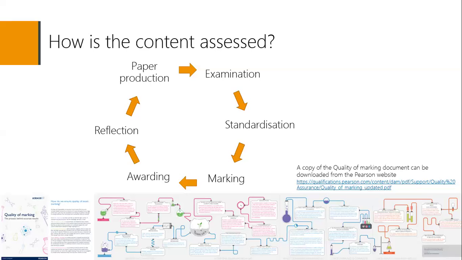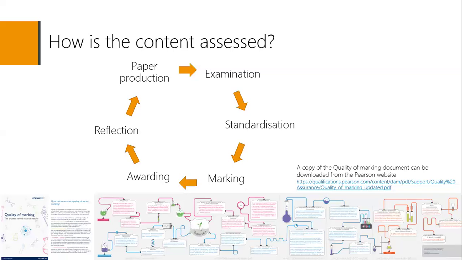Students then sit the examination paper and their answers are scanned into the marking software. All examiners contracted to mark the paper will then prepare for marking by looking at student answers. So all examiners will have looked at some student answers before they start final marking, and they will then provide feedback to the principal examiner as to how the questions are being answered.